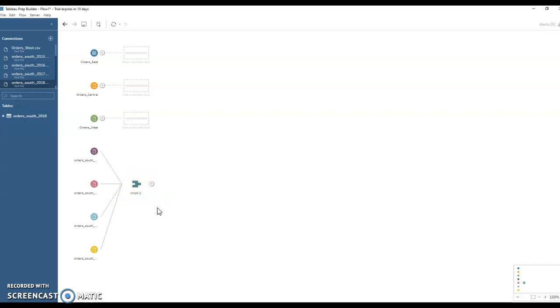Now you can have different kinds of unions. I can put 2015 and 2016 together as one union, and 2017 and 2018 as a separate union, and then put those 2 unions together however you want it. But all we need for this session is just the one union, all of them put in as one. And so now we have that. So now we have a file for East, Central, West, and this one unionized one of South.